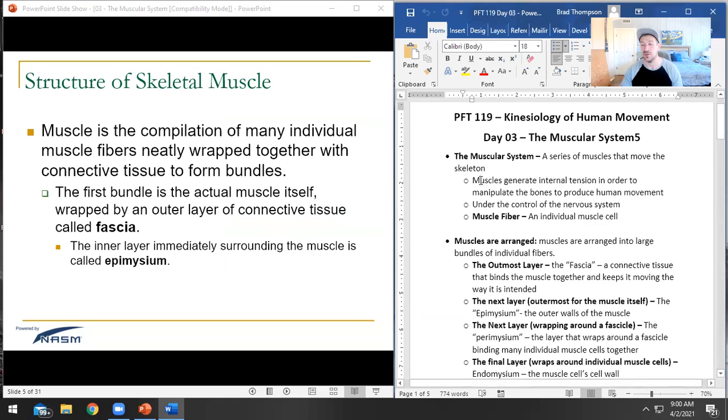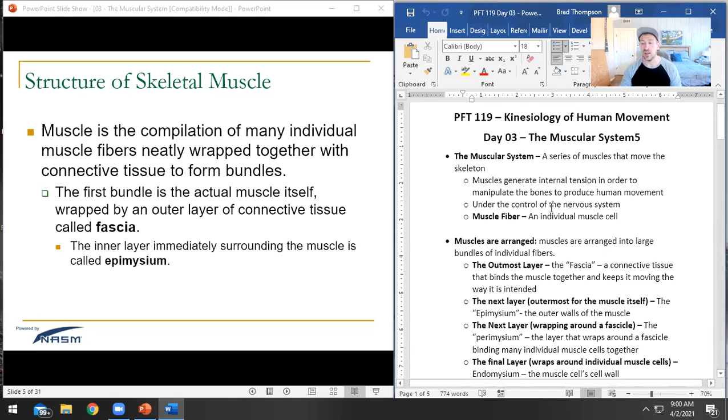And so your muscular system is what generates that internal tension. It is under the control of your nervous system. So your nervous system is telling your muscular system how it's supposed to move. And remember that could be your somatic nervous system. You could consciously choose to move something, right? Very easily. But there are also autonomic parts of it as well. There are autonomic parts of your nervous system that are controlling your muscles. I mean, your heart is considered heart muscle, and that's under the control of your autonomic nervous system as well.